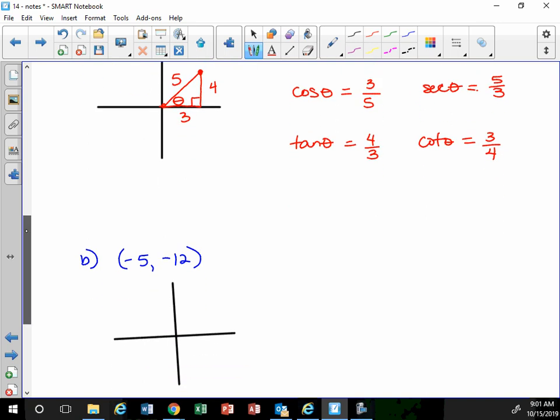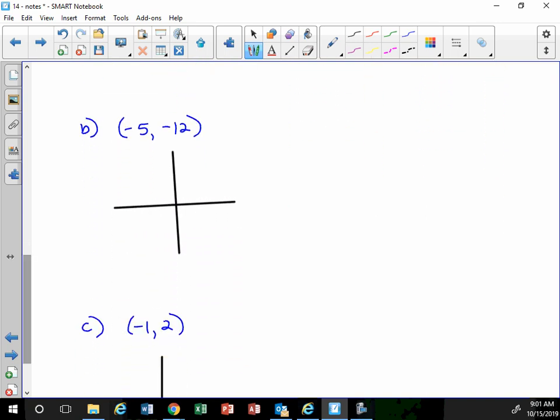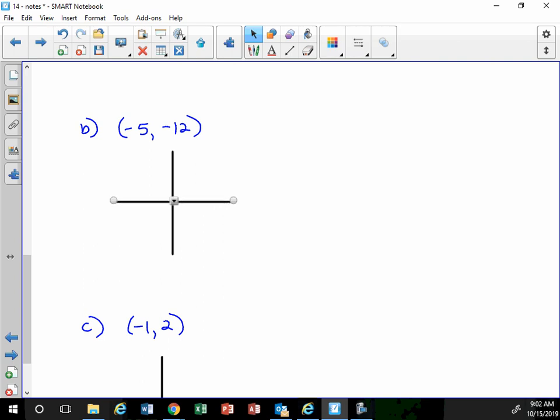So same directions here. Now I'm giving you the point -5, -12. So where is the point -5, -12? Third quadrant, somewhere down here, right? Means I'm going left 5, down 12 to get to that. All right, and then you can connect your point back to the origin. That's where theta is. Drawing the picture matters, guys. You gotta do it right.